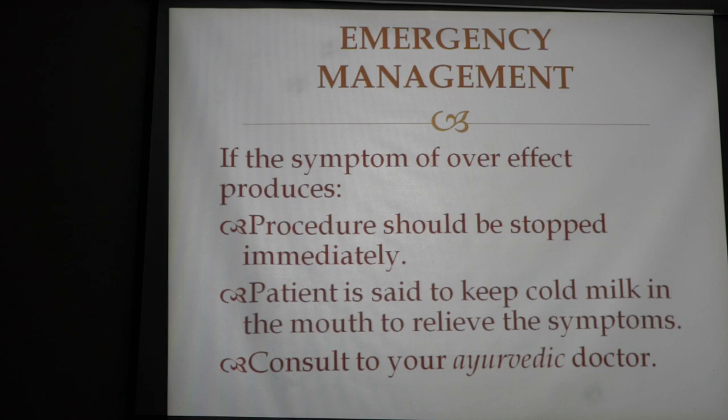Emergency management. If symptoms of over-effect are produced, the procedure should be stopped immediately. The patient is told to keep cold milk in the mouth to relieve the symptoms. Consult your Ayurvedic doctor.